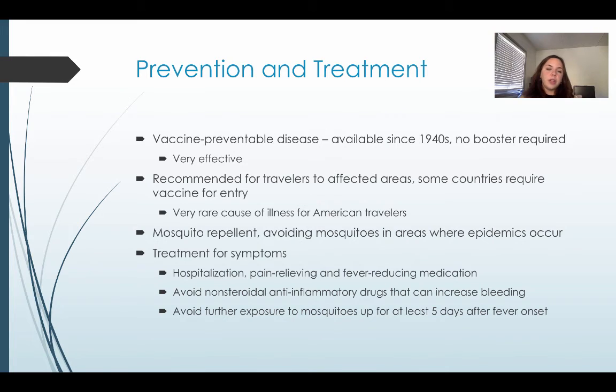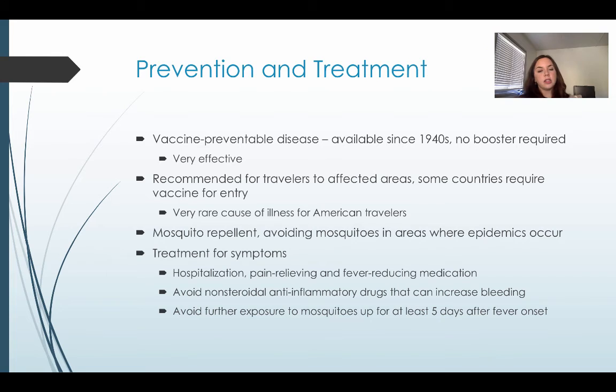There is no cure for yellow fever itself, so the treatment is based on symptom control. So patients will typically be hospitalized and given pain-relieving and fever-reducing medication to help reduce the symptoms. Doctors generally avoid non-steroidal anti-inflammatory drugs because they can increase the risk of hemorrhaging and internal bleeding. So typically they won't prescribe ibuprofen or naproxen or other anti-inflammatory drugs like those.